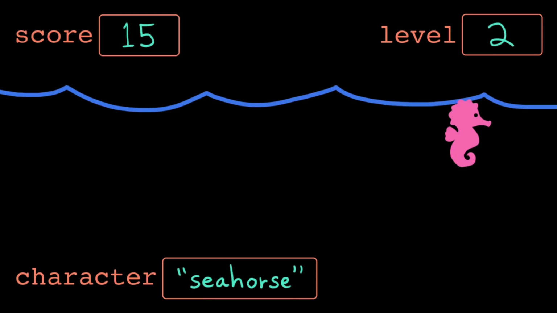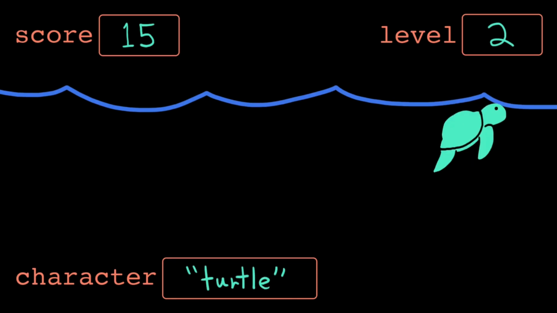Some games might have hundreds or thousands of different pieces of data that they need to keep track of, which means hundreds or thousands of different variables. Think closely about a piece of technology you use every day, like an app or a game or an appliance in your house. What data is it keeping track of? What variables might it have? As you learn to think like a programmer, you'll start seeing variables everywhere.